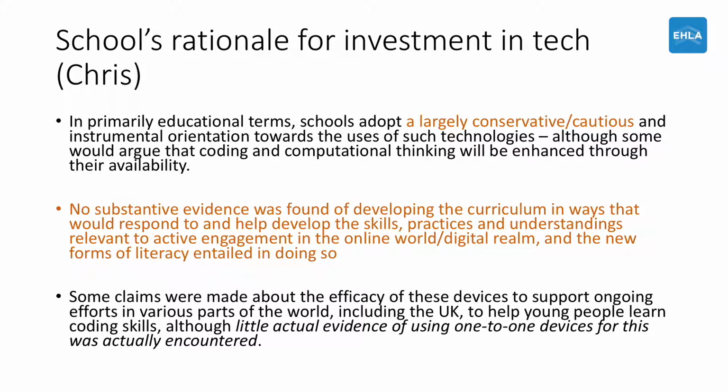And so an important point, for example, let's take the point of computational thinking and how can technology support students to think in that way. He actually found that there was no real evidence showing that the curriculum had changed in any way to respond to this, right? And so there was no new, what might be called digital literacies gained within the system, okay? And so when you actually go out and look for real-world innovative practice in many UK schools, it's simply not there yet. And as I say, this is in the context of pumping in hundreds of millions of pounds into schools. So more needs to be done, really.